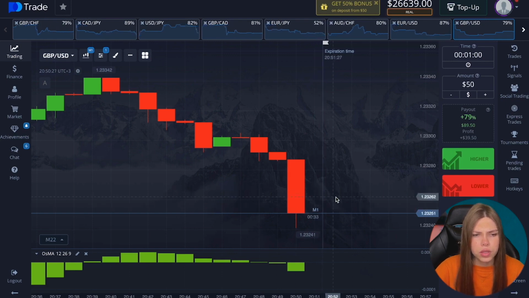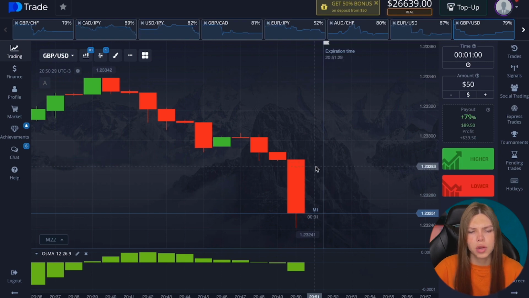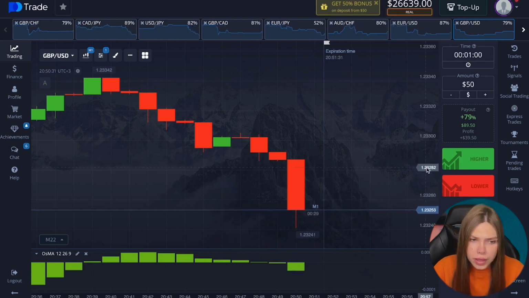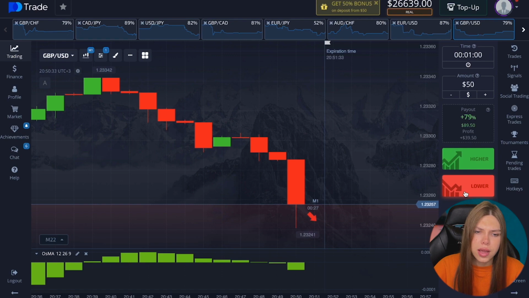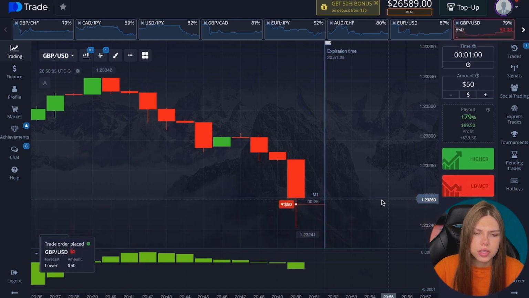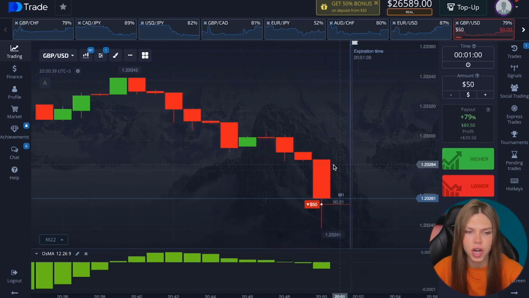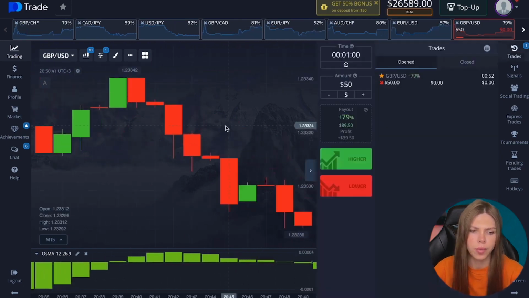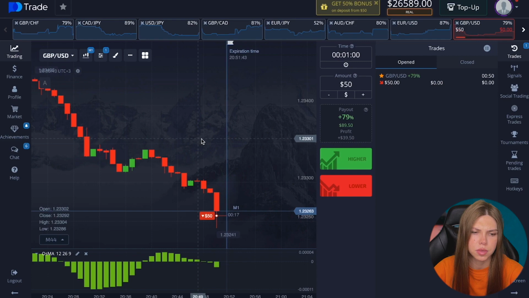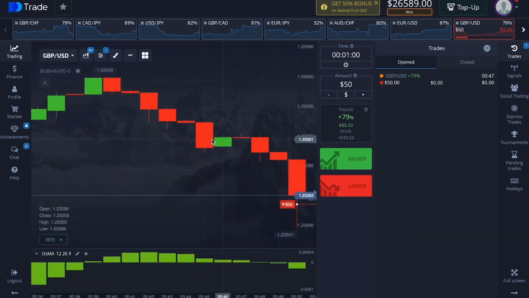Well, we'll just wait here for some kind of rollback, a sharp jump like this. We had a pullback here. Let's put it on a decline. Well, let's see how the indicator will work in such a situation. Just a very sharp jump down, and now a rollback of a few steps back has been made. The deal is open. Let's watch.